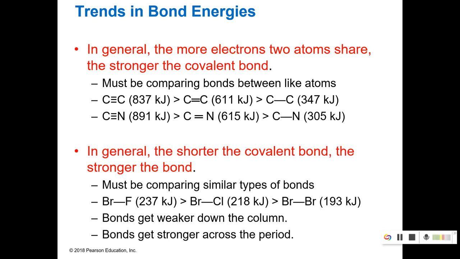And something to keep in mind, a stronger bond, or one with a higher bond energy, will share more electrons. So if we look, carbon triple bond takes more energy to break than a carbon single bond. That's because when more things hold it together, it's harder to break. Also, the shorter the covalent bond, the stronger it is. We'll talk about that in a minute.